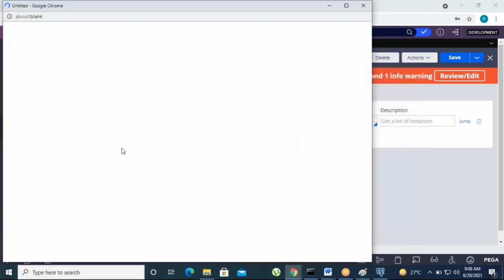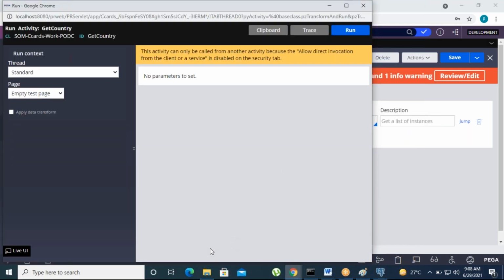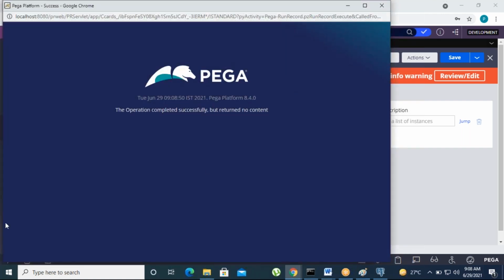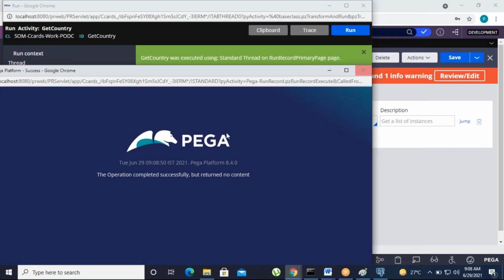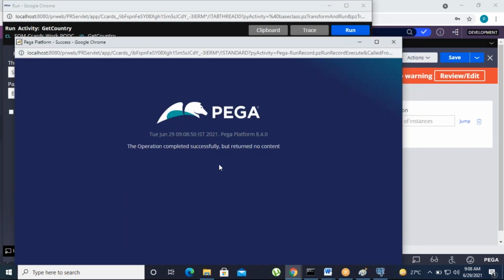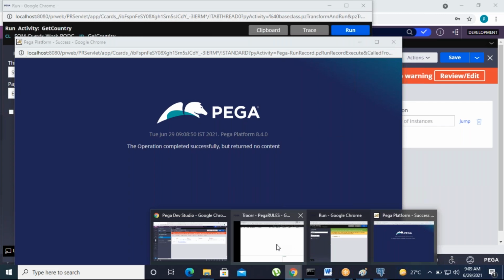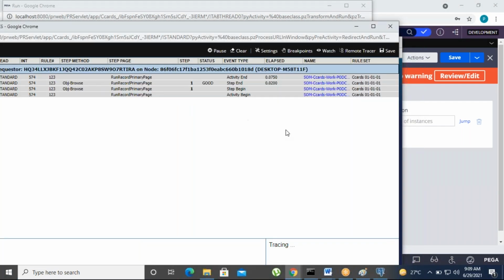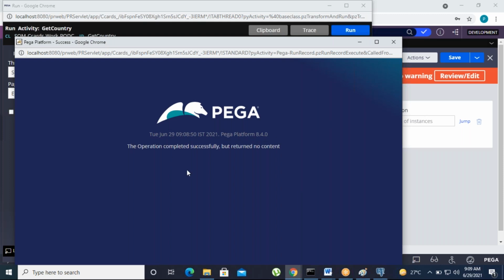Go to actions and run it. Click on run it here. Successful is nothing but there is no error message. If you're not getting success, sometimes there is an issue. That time we can go to the tracer and find out the errors, where the exact problem is. Okay, we'll get some red color indication, so where you get the problem, we can find it out and fix it.